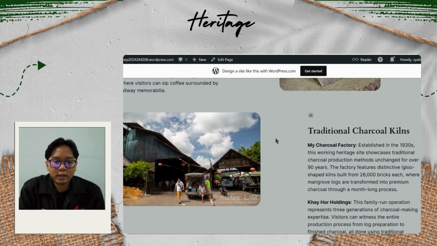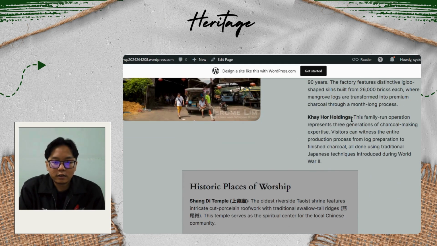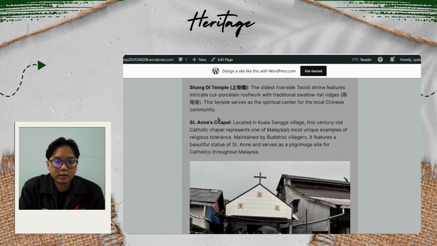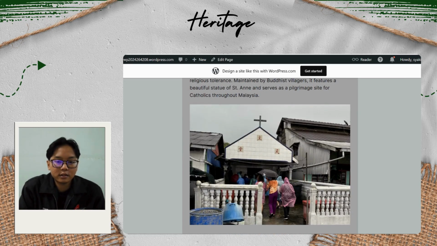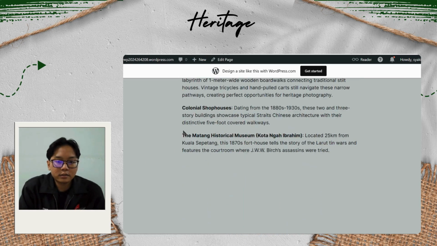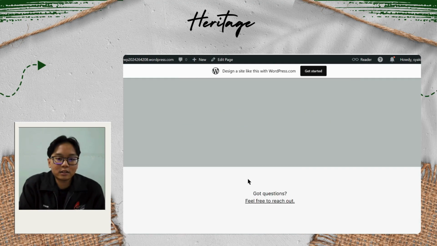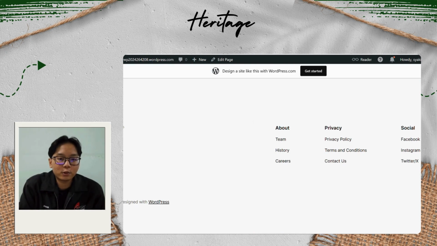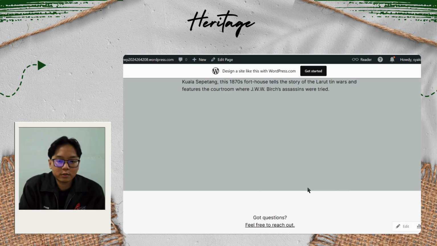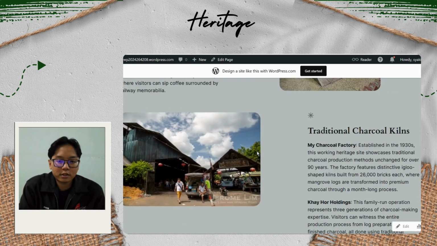So you can here look at the port well and traditional charcoal kilns. So you can look at this historic place like Saint and Chapel, traditional architecture, Kampung Seberang, the Matang Historical Museum, and many more. Okay, like the Matang Historical.